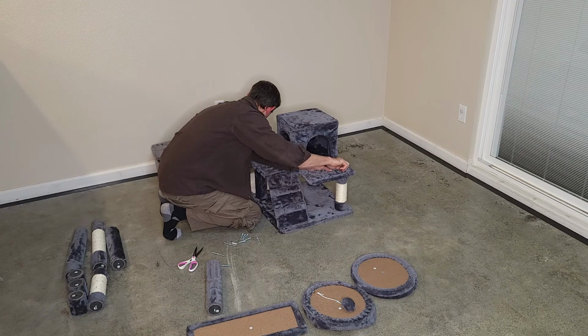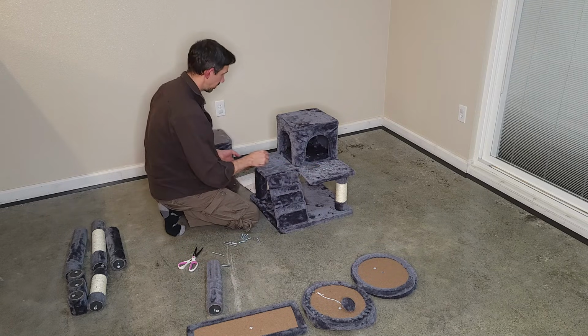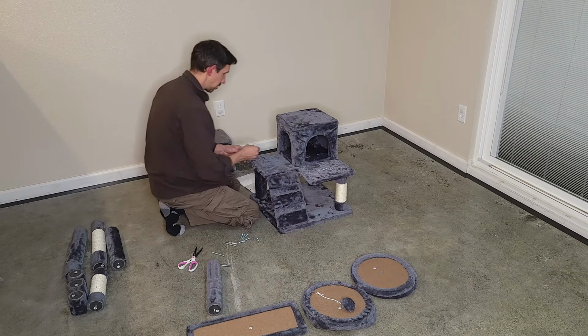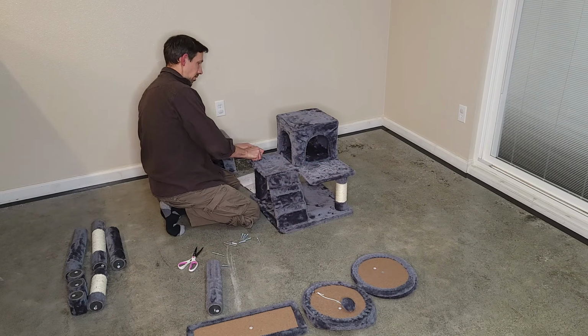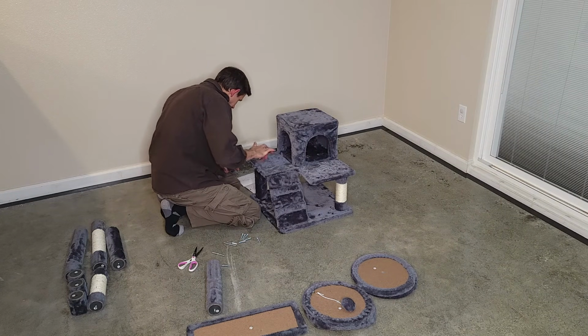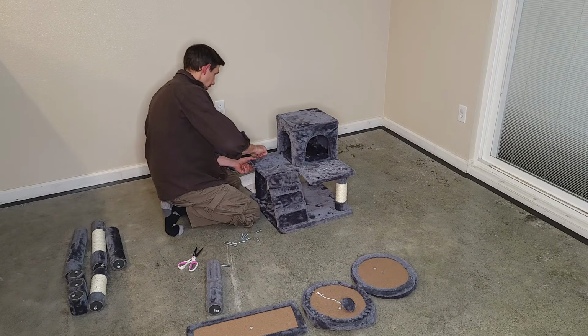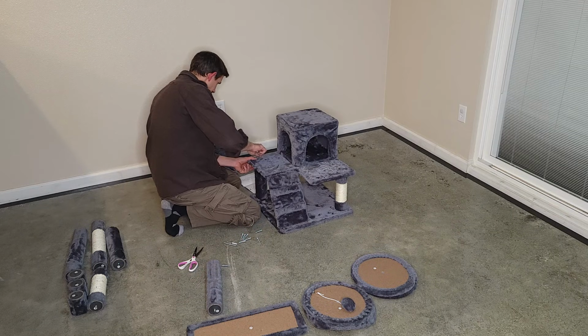So you can just screw these in, like that. And then the same thing, I can just undo this one real quick and my hole's already re-lined up, so I can screw it in with one of these. So that worked out pretty good.